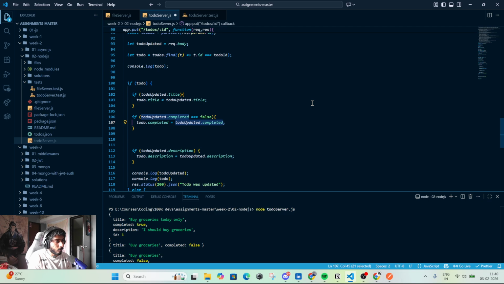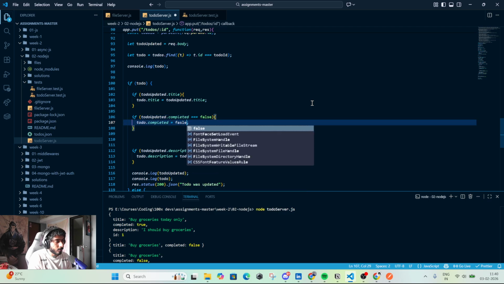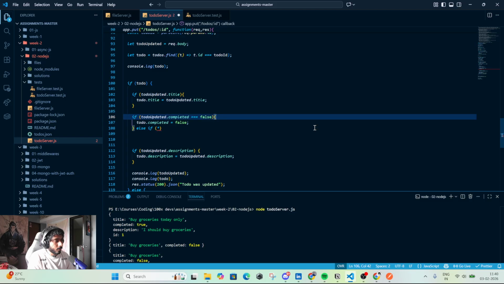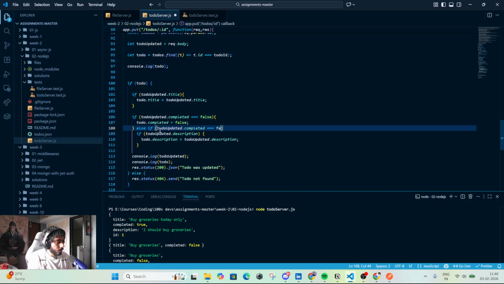If it is equal to false, I want to set it as false. Else, if it is equal, what the heck?